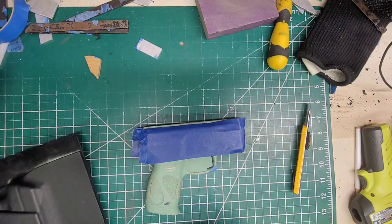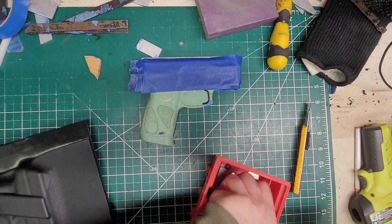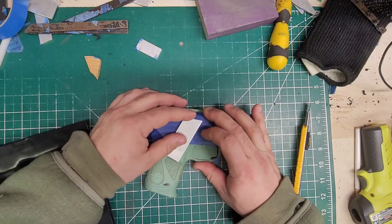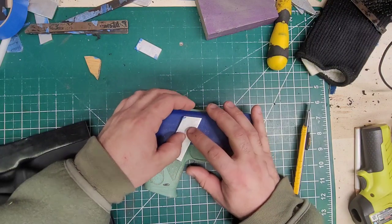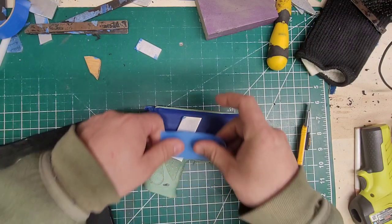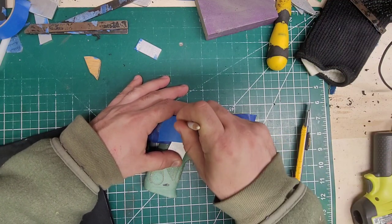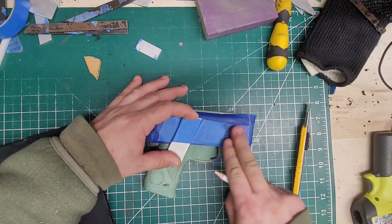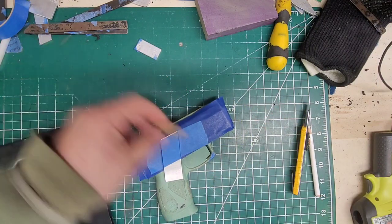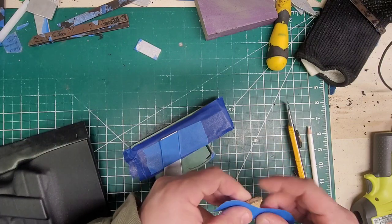Alright, so we'll set that aside real quick. I might have another one of those bars in here, because I definitely like doing them. Tension plate.